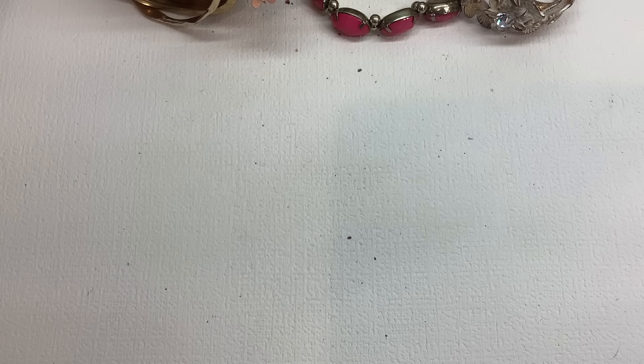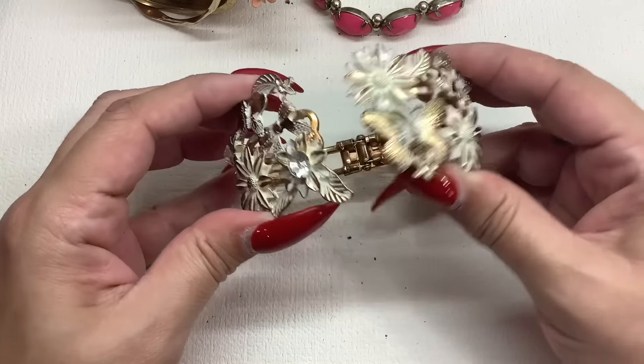Looks like we might have another two handfuls and we're going to finish the video. Here's another piece going into craft. Same with this one because I had these in the last video and nobody bought them — put those in craft, same with this one, and this. Okay we have this — that does not hold good at all so that'll go into craft. This one looks good — it's got a peach, pinky peach enamel flowers. Size I would say five and a quarter on that. Really cute cocktail ring — three dollars, three bucks.